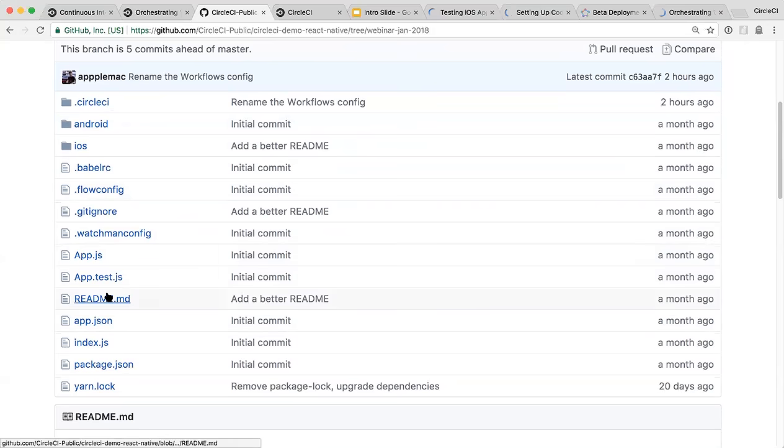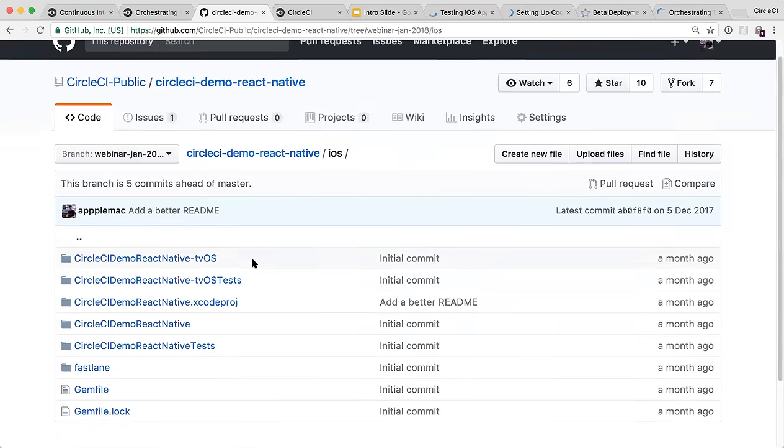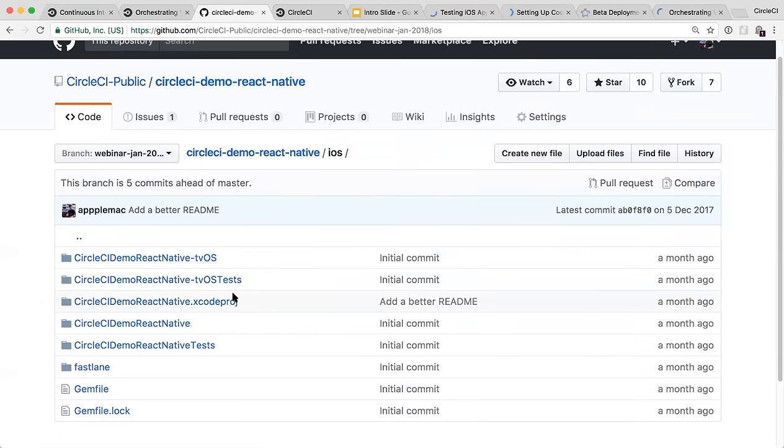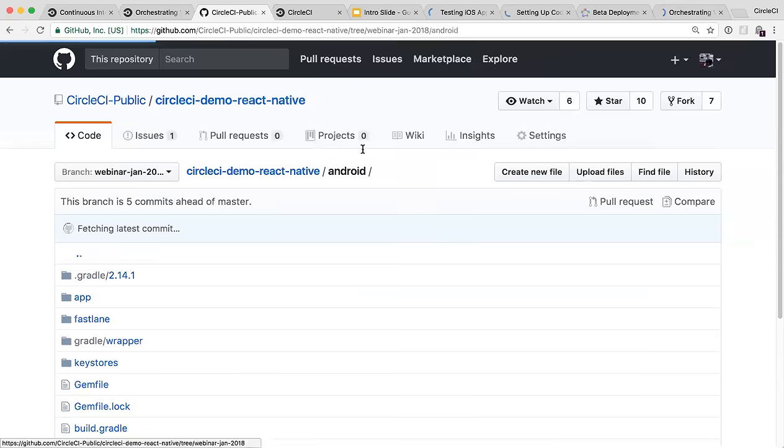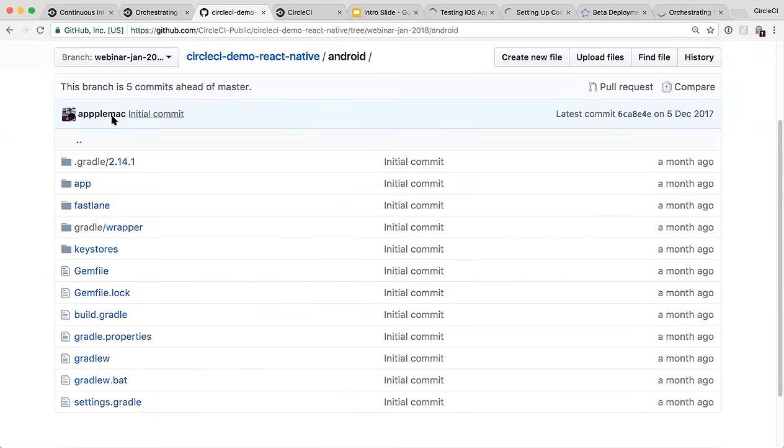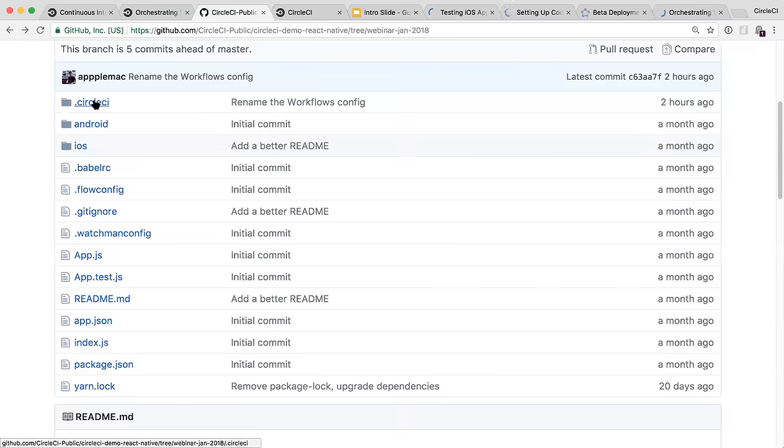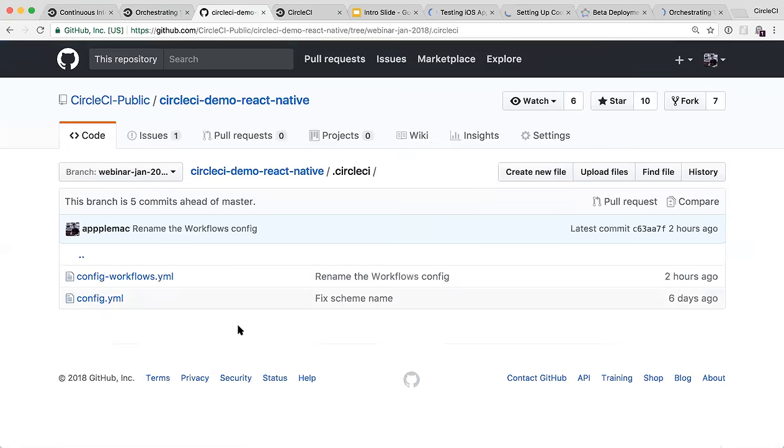The JavaScript code lives here in the root of the repo, as well as the tests. Here we have the directory with the iOS app, which contains the Xcode project and all of the related things. And we have a separate directory for Android as well that also contains the app and all of the related files. Here we also have the .circleci directory that contains the CircleCI configuration.